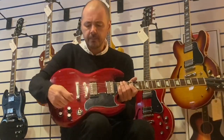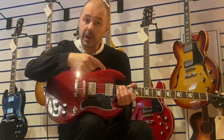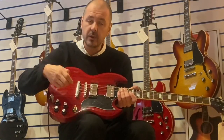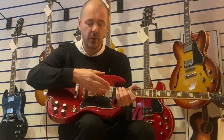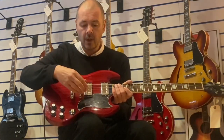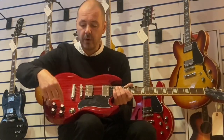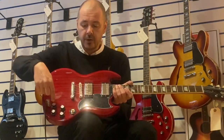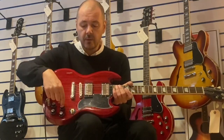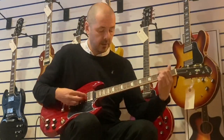So yeah, we've got a pickup selector here, which selects which pickup you're going to use. When it's up, it's the neck, so that's a bassier sound, a richer tone, as opposed to the bridge. When it's down, that's a brighter tone. And we've got individual volume, so at the top is the neck, at the bottom is the bridge, volume and tone for each one. So I'll just demonstrate that.